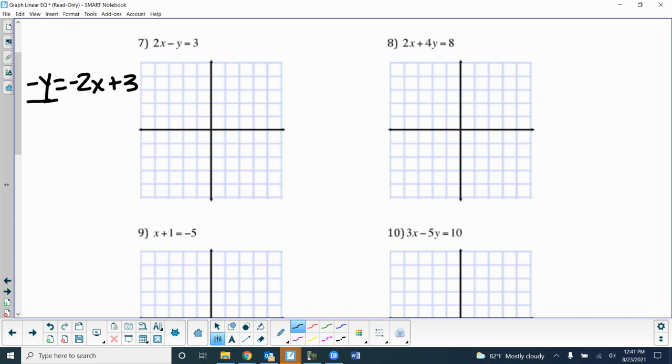All right, so here, I have to divide by negative 1. Okay? So we will have a negative 3 once we get positive y. One step ahead. Yep, you were. Thanks for telling me about the equal sign. All right, so we okay with this now? Remember that the negative sign is still there when you move that 2x over. Sometimes we forget that. So negative 3 is our y-intercept. Our slope is up 2 and over 1.